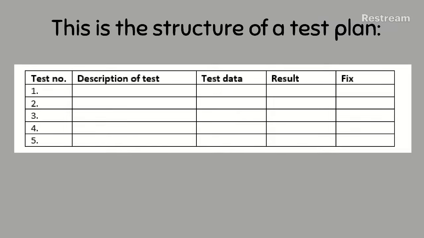Now, this is the structure of a test plan. You've got the test number and the description of the tests. This is for OCR, but I guess maybe it will be applicable to AQA. I'm not too sure. Maybe those who do AQA can comment on that. You've got the test data, which is the data you're using: boundary, erroneous, normal. Often in the exam they give you one of the data types and ask which data type it is. Is it boundary? Is it normal? Is it erroneous? Is it invalid? So it's important you know what they are. And then a result. They could ask you what a test plan is. I've never seen it before, but they could. And then your result and your fix.